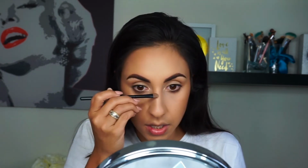And again, on the days that I don't really feel like putting anything on, I put a little highlight on my brow bone, my inner tear duct, and it just wakes me up a little bit, brightens up my inner eye, down the bridge of my nose, the tip of my nose here, and usually right on my cupid's bow, which is nice for when you put a gloss on. It just kind of gives you an extra shine. So you look dewy, you look highlighted, you look radiant. I love it. And then the last product I use is blush.